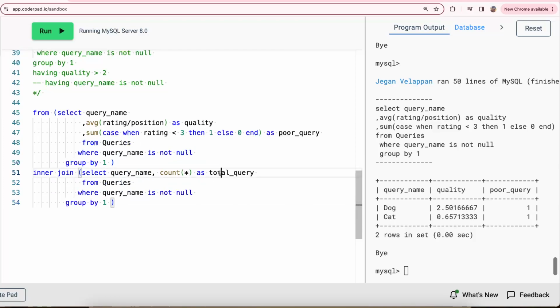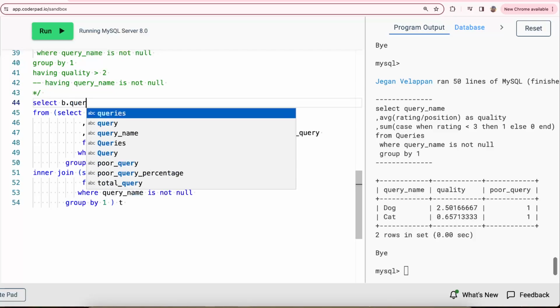So here we get the total query count based on the query name, and we have the filter where query name is not null. Okay, this one we say as total, this one we say as base.